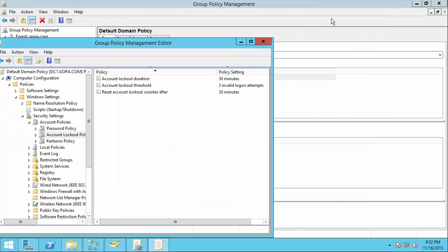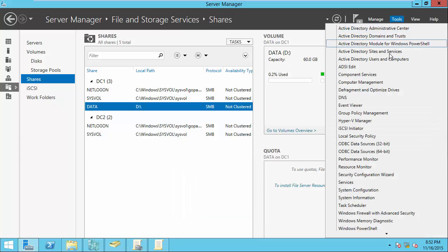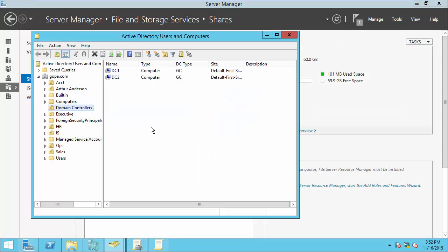You would use Server Manager, and go to Tools, Users and Computers. Find Anthony, who is in HR.